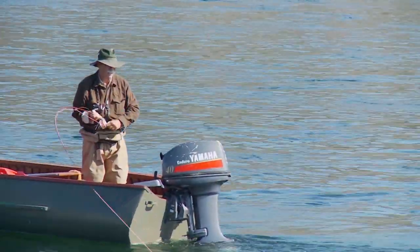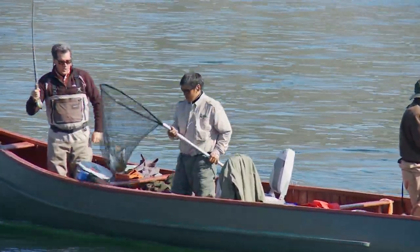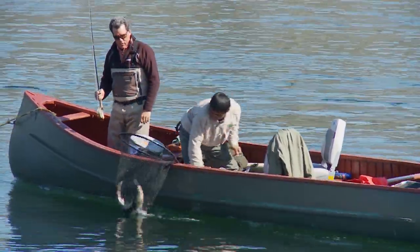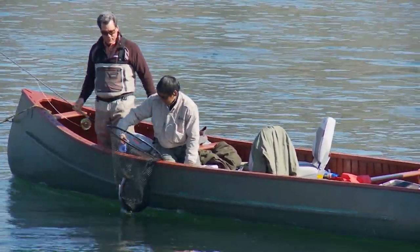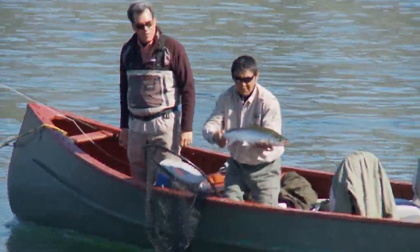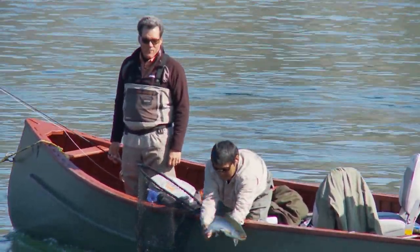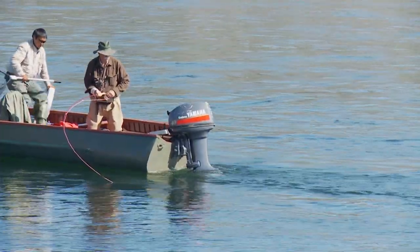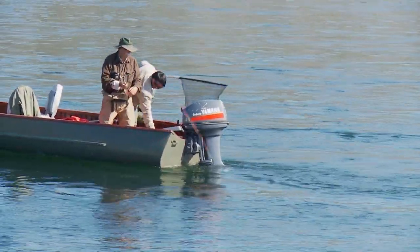I'm just going to get this guy — he's a good fish. We'll take him over this side of the boat. Nice fish — took that right off the top. There he goes out. Beautiful. That's the way you like to see him come off. Nice silver char. He took mine right off the surface too. Beautiful. That's the kind of double headers you like to have, Donald — both off the surface.